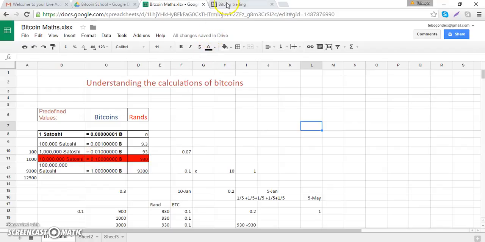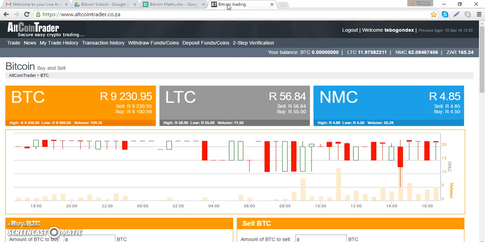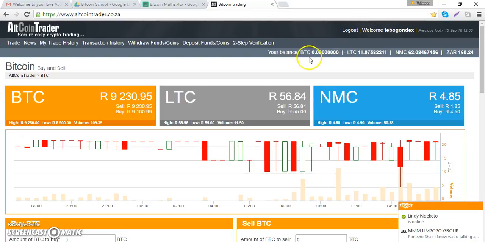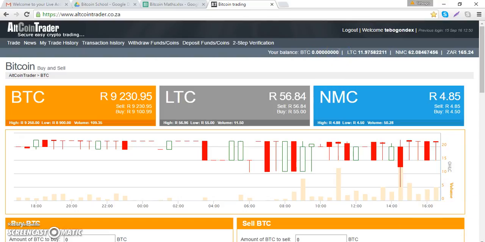Therefore, when you look at your account, once you have bought your Bitcoins or your partial Bitcoins, there will be a change in this figure. It will no longer be 0.00, it will be 0 point something. Remember, we're only buying for 150, so you will only have a very small decimal here. That will correspond with the value of your money that you had.